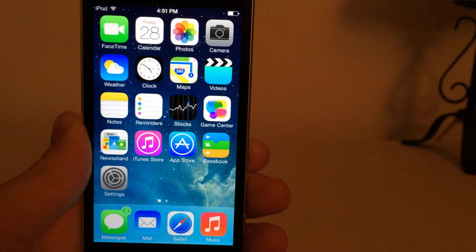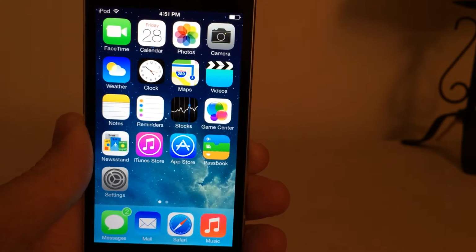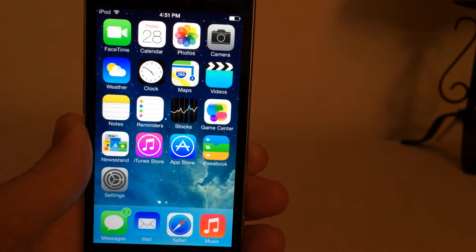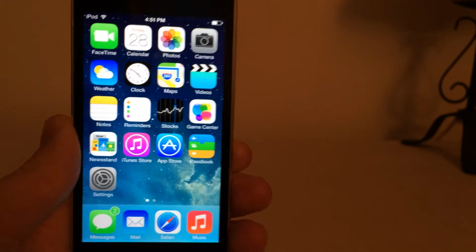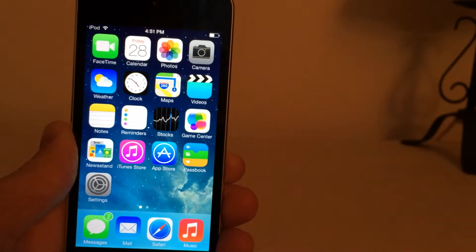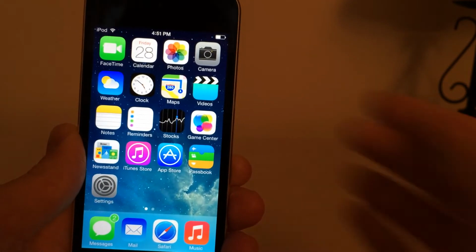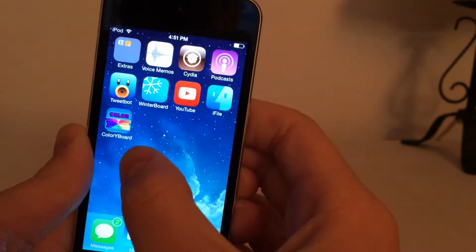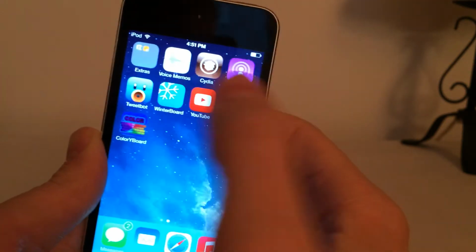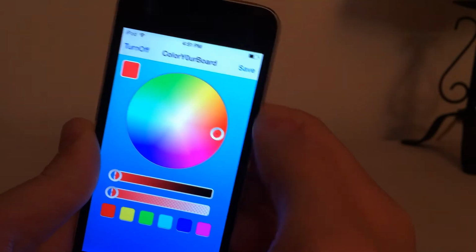It's available in Cydia for $1.99. And the O in the "your" in the name of this tweak is 0. And of course, all the spelling for all the tweaks is down below in the description, so go check that out. And once you have installed the tweak, you will have a new application icon on your home screen titled ColorY0urBoard. And open this up, and what you guys want to do is make sure you click Turn On in the upper right-hand corner.